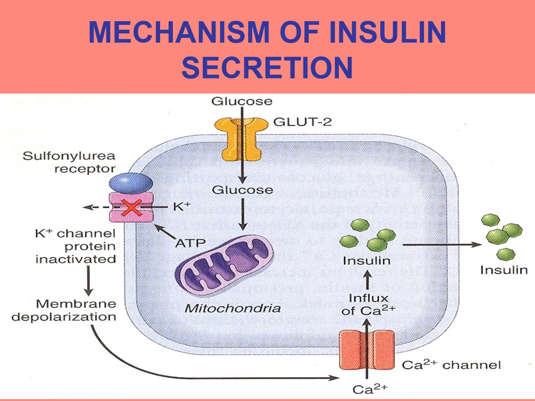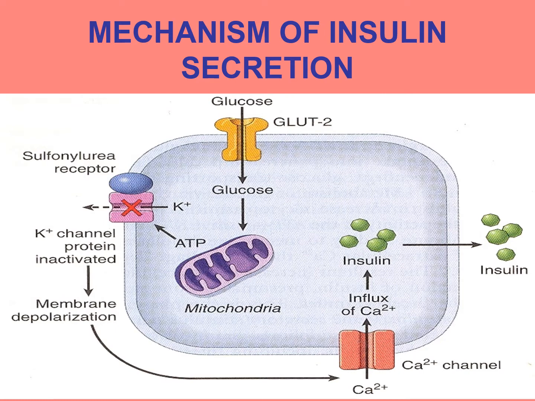The mechanism of insulin secretion, as I told you, is that insulin is secreted from the beta cells in a pulsatile manner. First there is a rapid increase in the secretion, which is followed by a more protracted phase. The insulin which is very rapidly released from the beta cell is already preformed or synthesized in the beta cells, and this is dependent upon the entry of the glucose into the cell.